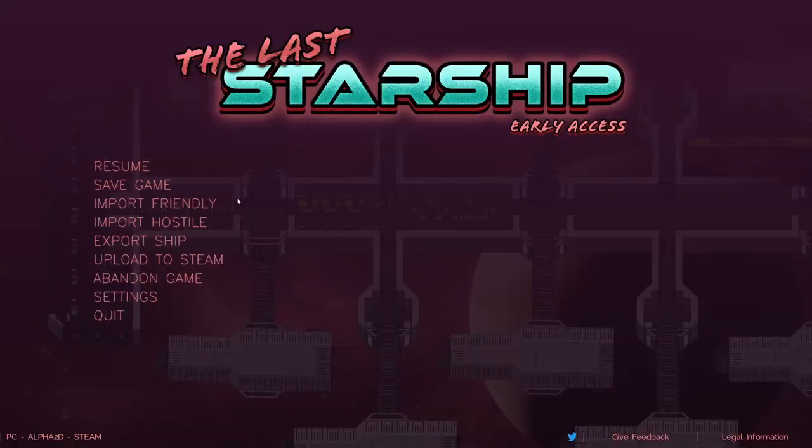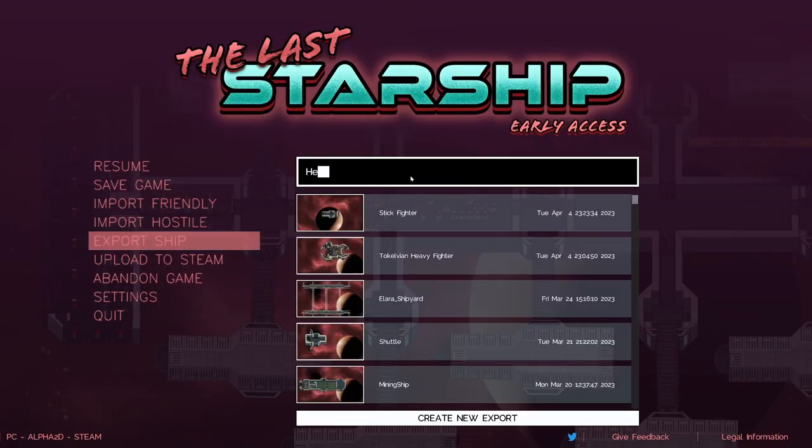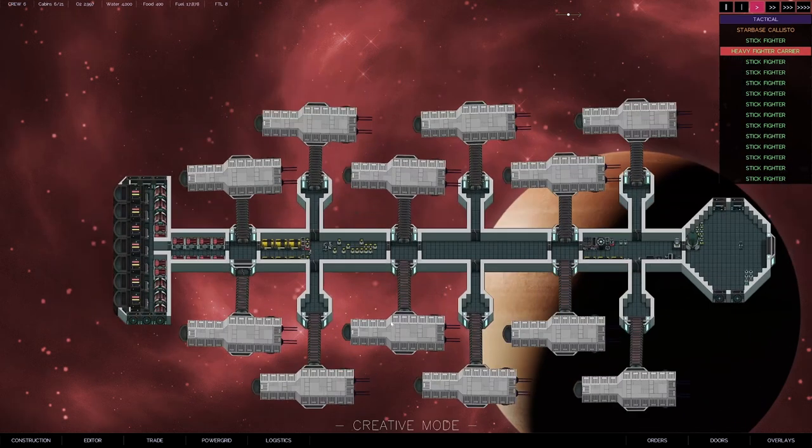Okay, I'm gonna do this. Escape, export ship, create new, heavy fighter carrier. Okay, we're powering up, engines are coming online. Boom, there's the reactors, engines are fueled up and online, powering up. A little farther away so it's not so loud. Systems are coming online.